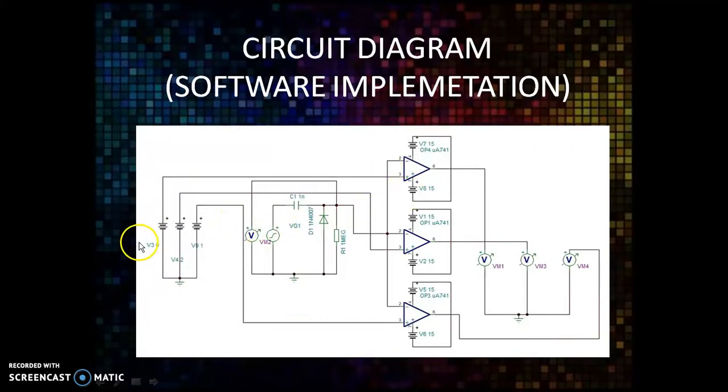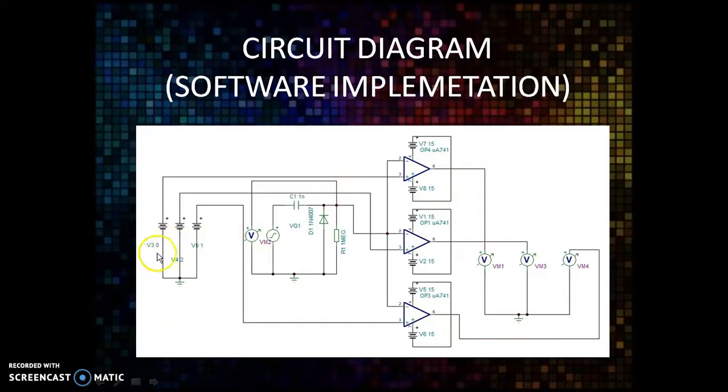As you can see, initially there are three different DC supplies connected to three different op amps. Let us consider the first case where the voltage given to the positive terminal is 0, and the other signal is a sinusoidal signal, a clamped version of it. Therefore, it doesn't contain any negative part. As you can see, the voltage which is 0 is compared with the negative terminal of the op amp, and the output would be negative because the sinusoidal signal is greater than the positive supply we are giving. Therefore the output would be minus 15, and this would not make the LED glow.